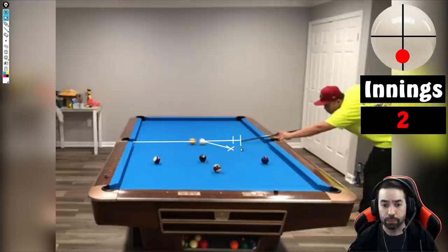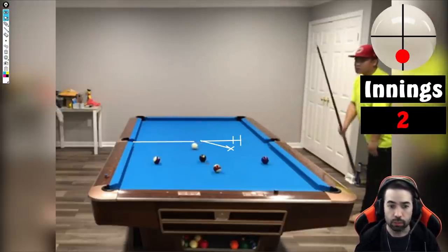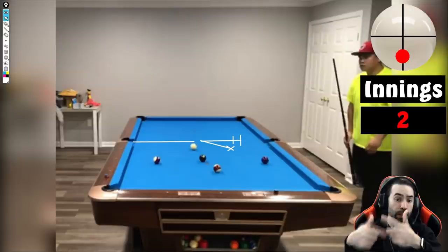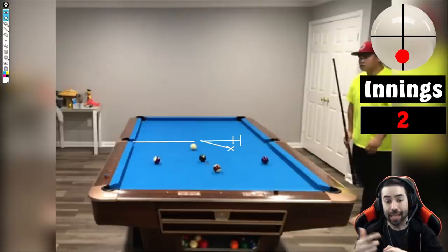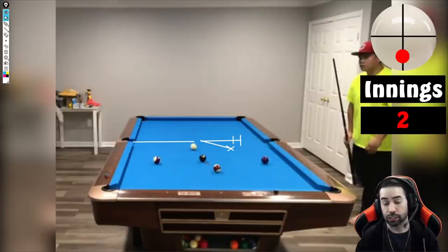Because now, if I were to play the rest of the shot, we can see that your cue ball just starts to roll forward, which tells me that you performed a drag shot. And that's where the cue ball is spinning backwards on the way to the object ball, but then that backspin dies out and the cue ball slides and then starts to roll forward. And on your shot here, your cue ball was rolling forward before it made contact with the one ball.